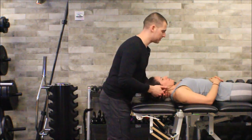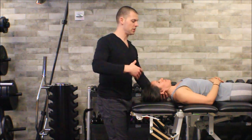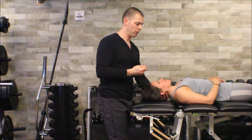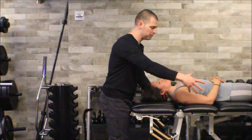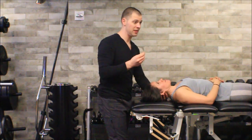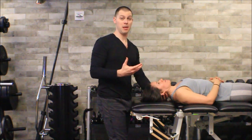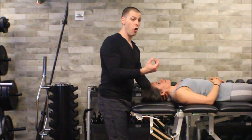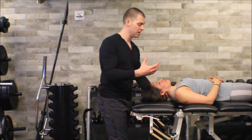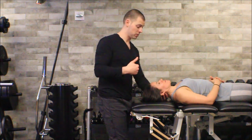The test works like this. If she's having symptoms right now — let's say she came in with right-sided neck pain, some tingling into her fingers, maybe some other random arm-associated pains — so we know we have indicators that a nerve is not very happy. What we're going to try to do is open up the foramen, and the way we're going to do that is by distracting or creating some traction in her cervical spine.